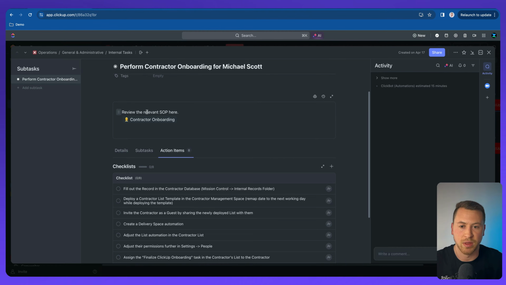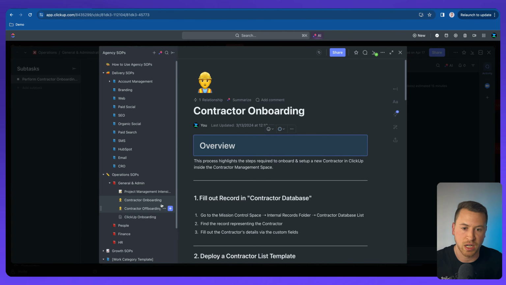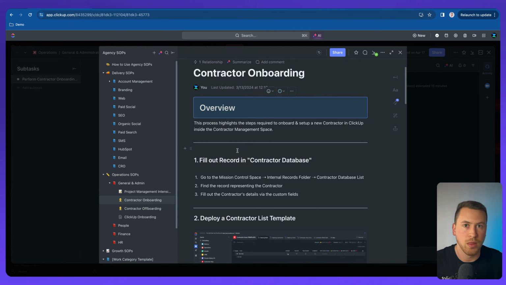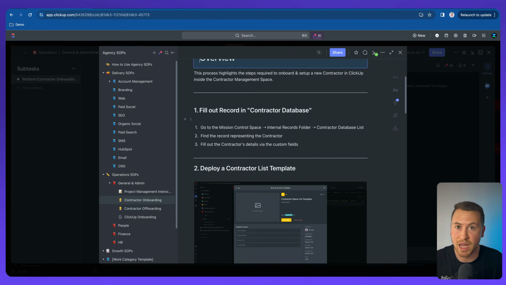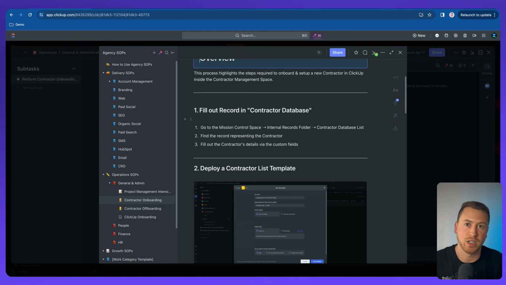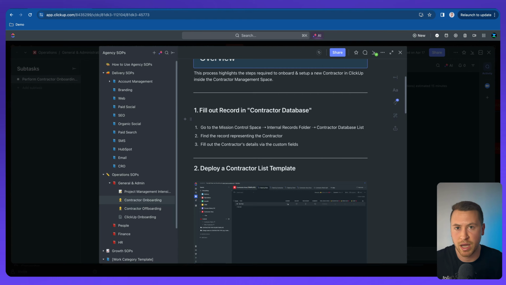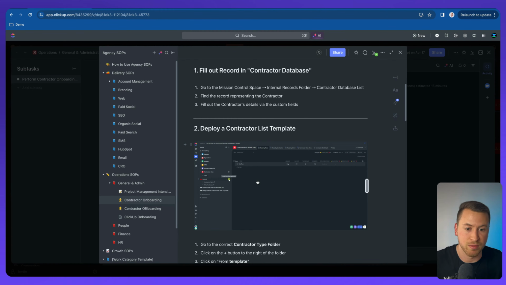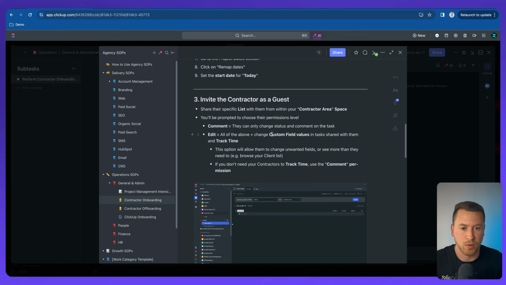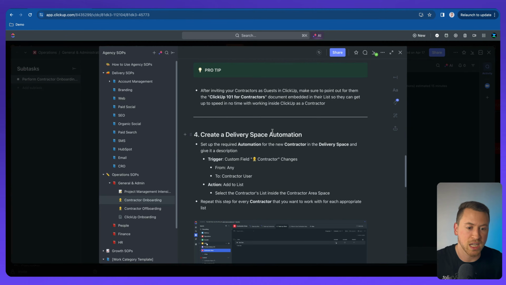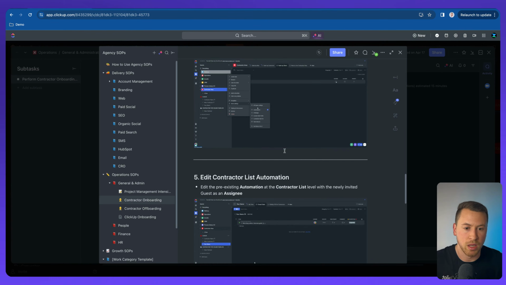As you can see here, I have the relevant SOP document ready to go for this person and a very defined checklist for them to follow. So this is going to take them through the whole process of what we need to do. Essentially, what we need to do is set up that folder, or we have that folder already built out, but if it's a new type of contractor, we're going to need a new folder. But then we need to actually go ahead and create Michael Scott's list. Again, we have GIFs, whatever you want to call them, here to help show someone how to do that, and so on and so forth, actually inviting them as a guest to that list. So the whole process is here documented, setting up the automations, and we'll be all ready to go.